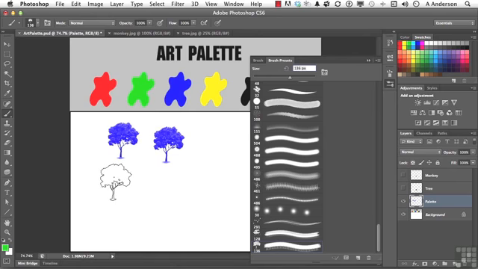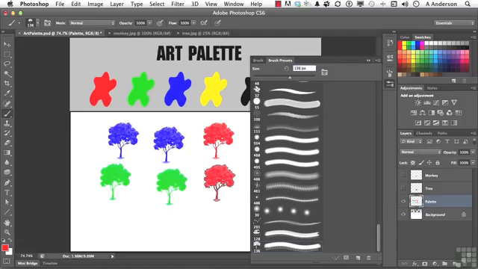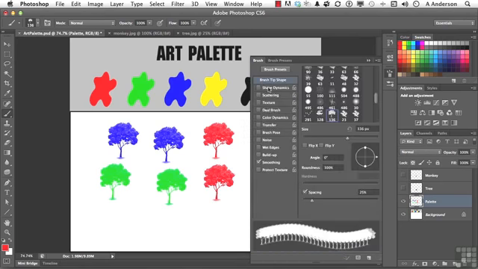Green is pretty intense for this kind of stuff, hard to see it. How about red? A forest of multicolored trees. You can make a brush literally out of anything. The problem to me now is how do we use it maybe to scatter some trees around or scatter some monkeys around or scatter some maple leaves around? That's what's coming up in the next lesson because we're going to get into these options over here. On to the next.